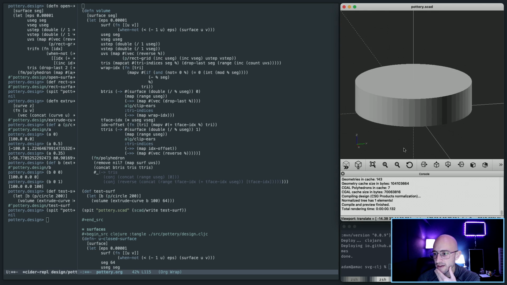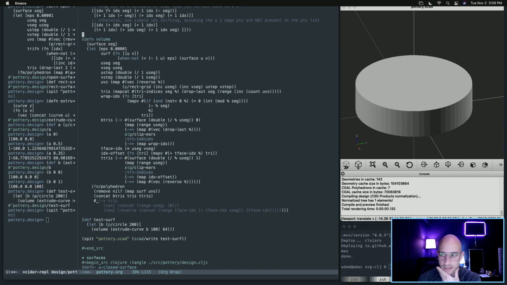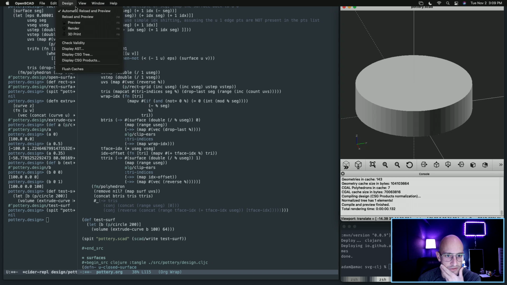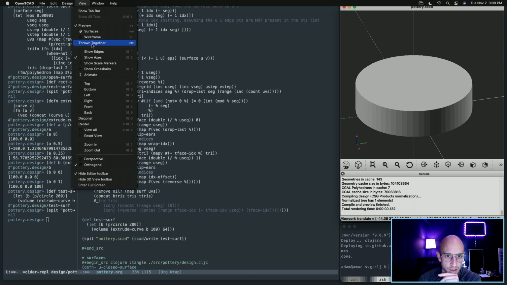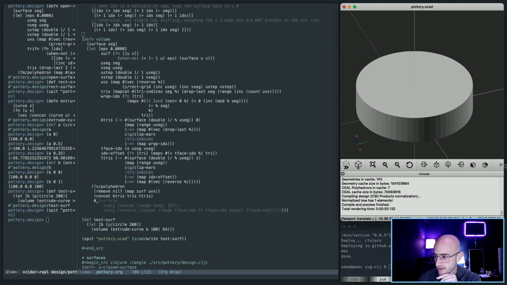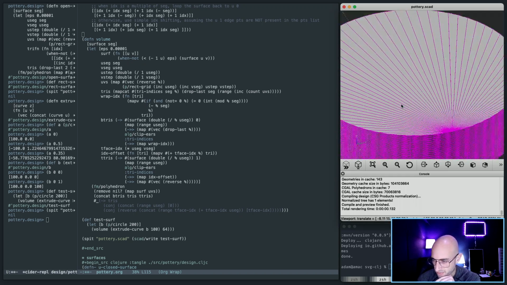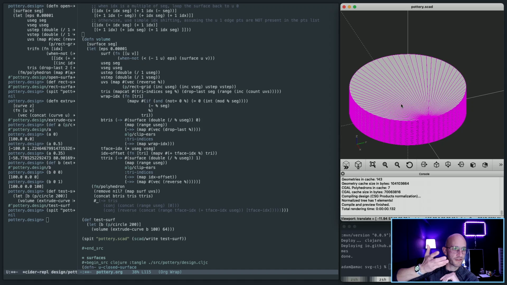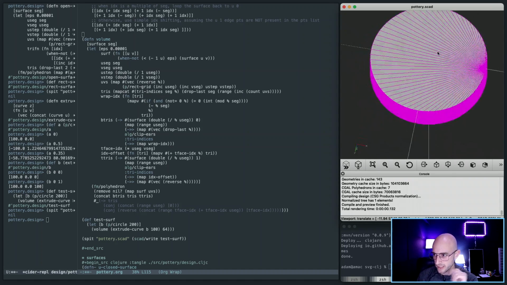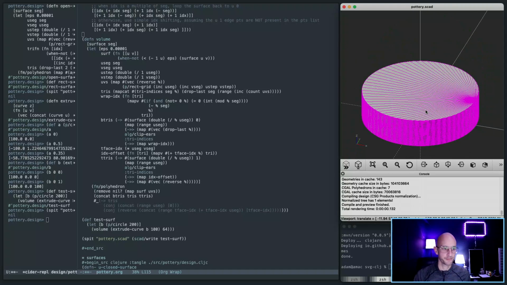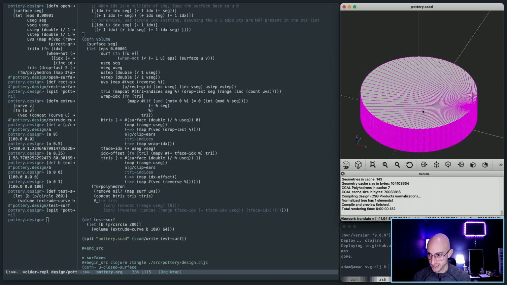I do use that, though. It is good to have this in here. There's a view in OpenSCAD called Thrown Together, and if you turn on edges, it's all pink and stuff, but it'll show you the back face. So back faces will be pink, and that helps you quickly detect winding order errors in your generation. So that is useful to have.